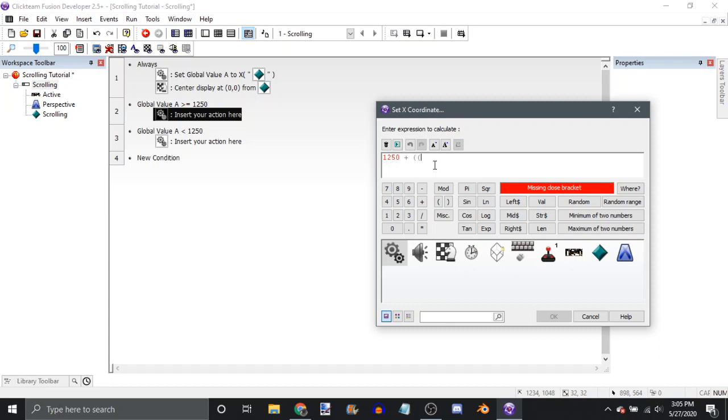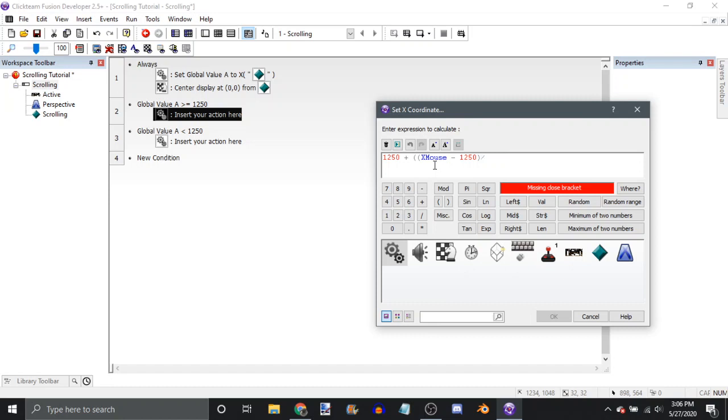The distance between X mouse and 1250. X mouse is going to be positive, and it's going to be greater than. So it would be X mouse minus 1250. And this is specifically for the left side of the screen command. Now we have that. Well, there's one more thing we got to do, right? Because I said that it would be the middle of the screen plus the distance between the mouse and the middle of the screen, but a fraction of it, right?